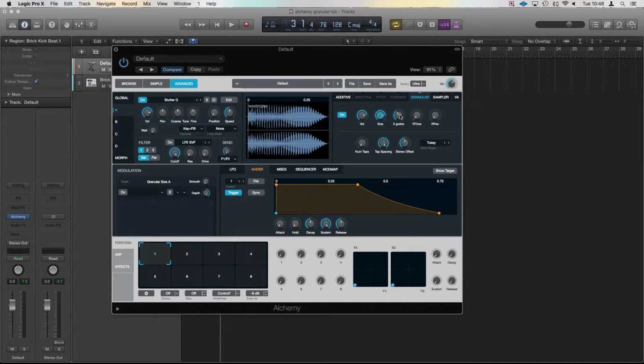Now the density is the cross of how many grains you're going to get going within that time period. So we've got the density at 5. We're going at 188 milliseconds. It's crossing through 5 different grains in 188 milliseconds. Okay, so it's giving a small time per each one, but it's cross-fading into each one, so it always returns to 0 early, and that will give us a change in sound.